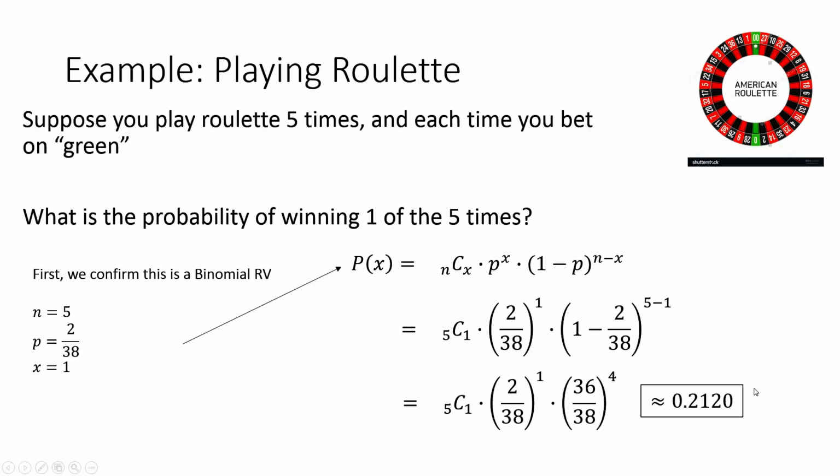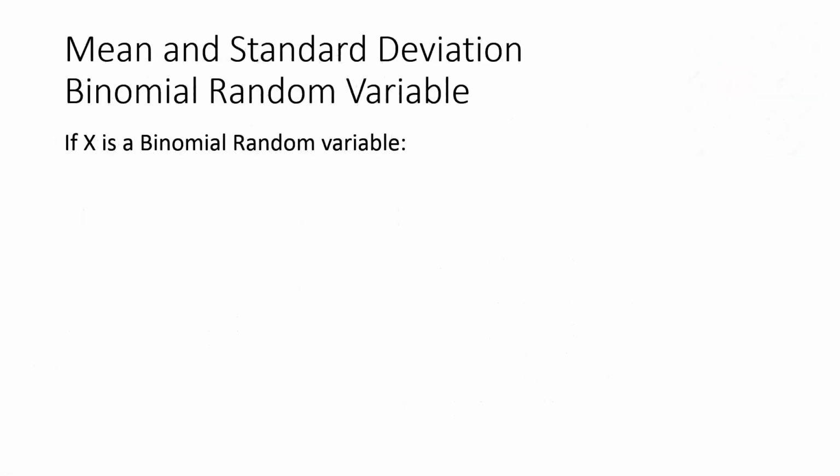All right. The other thing we mentioned back when we first started talking about distributions, and we actually talked about this in 6.1, is oftentimes we're interested in the mean and standard deviation. The nice thing about binomial random variables is that you don't need to have the whole table available. You can actually calculate means and standard deviations of binomial random variables. You can shortcut. The mean of a binomial is always going to be the number of trials times the probability of success, and the standard deviation will always be the square root of the number of trials times probability of success times probability of failure.